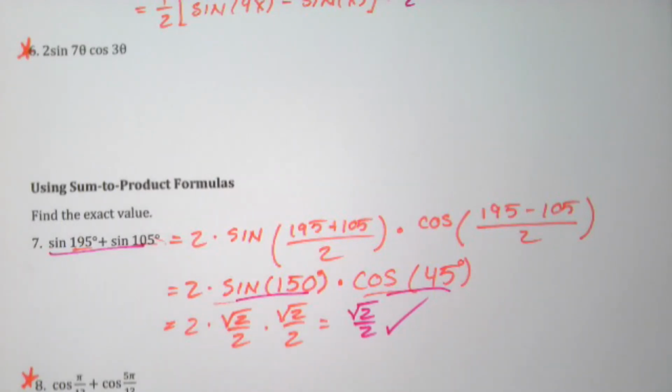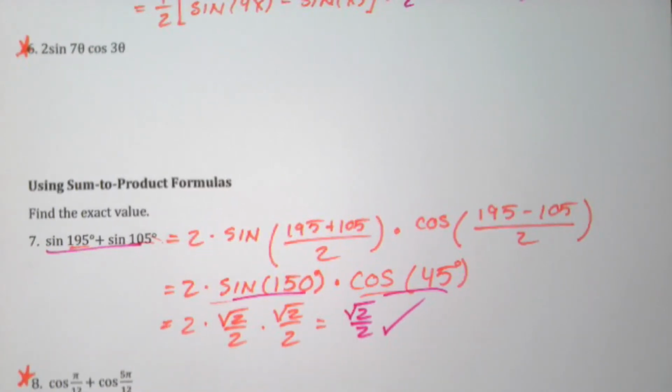The first, number 6, is taking a product to a sum using that first group of formulas. And that number 8 is doing a sum to a product using that second group of formulas. Recognize, translate that formula down, make those substitutions, and then it's just some simplifying after that.